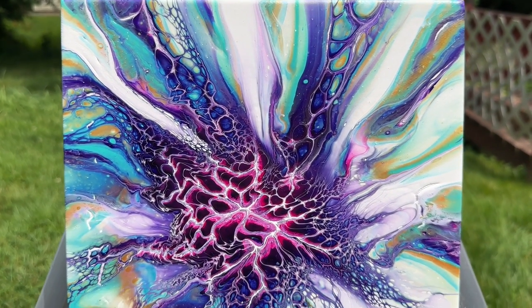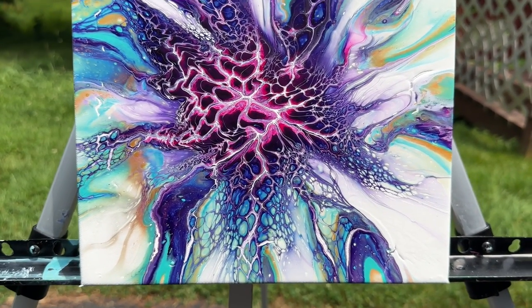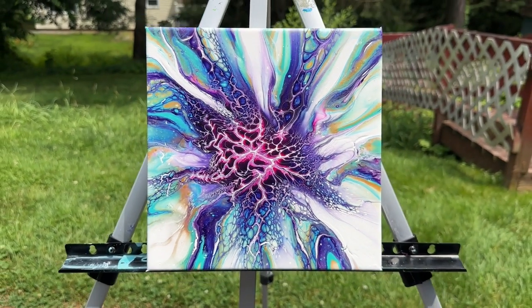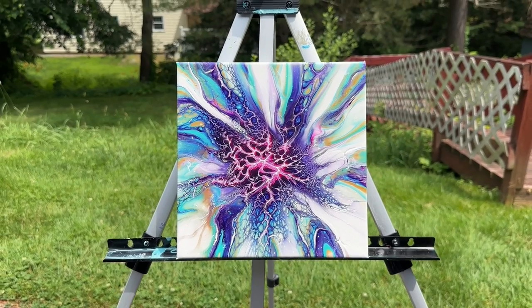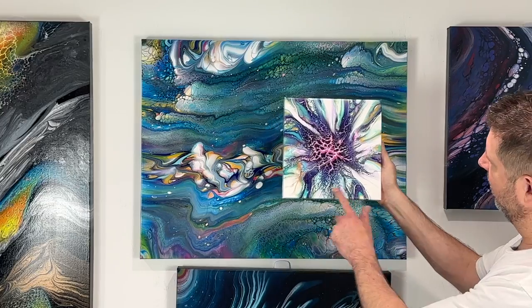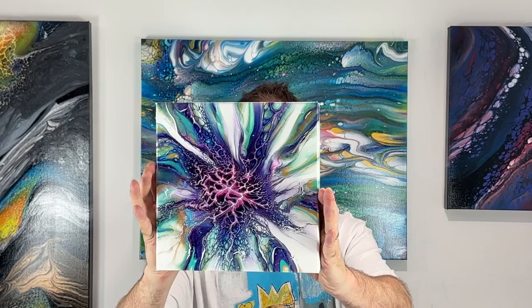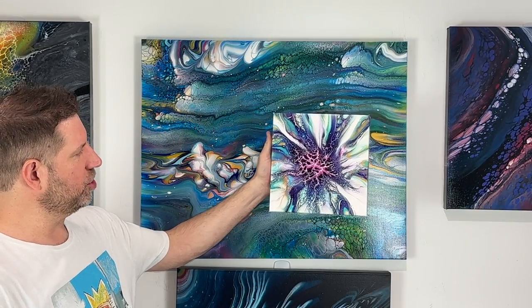So I definitely want to do probably a larger size canvas. I definitely want to do some coasters, tiles, different things. Great color combination. All right, everyone, that's going to do it for today. So that is the canvas to there. It dried really great. Loving the color combination. That is going to be one heck of a canvas, doing something like this on a larger canvas.